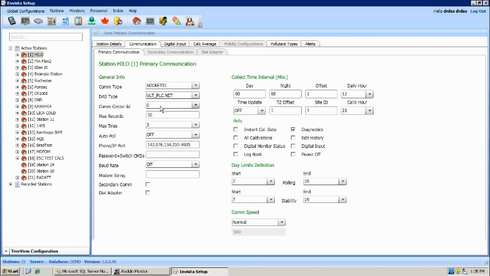A COM Center ID of 0 just means that it will go to a COM Center that is set to 0. And most everybody's COM Center right now is set to 0, which means it will take any number. So if a COM Center has a 0 ID, it can take any of these. If it has an ID of 1, it would only pull the ones that are set to 1. So this is just a way of load sharing your polling responsibility across your network.